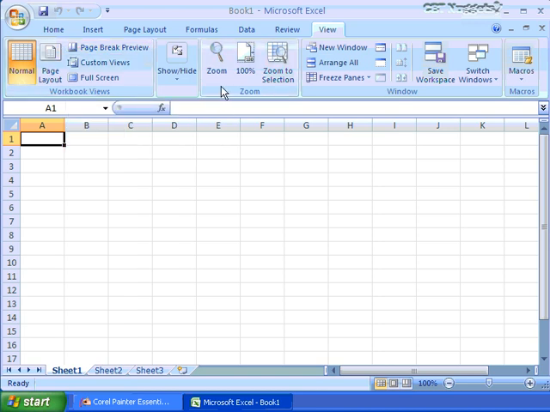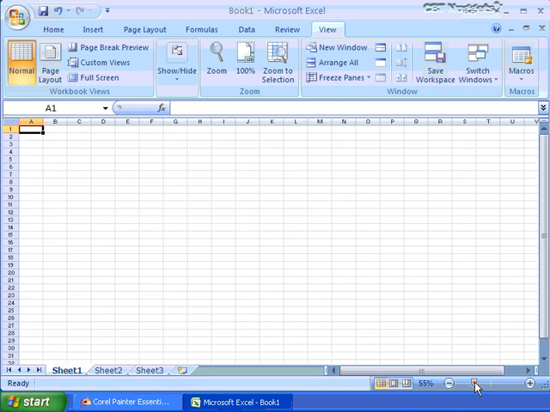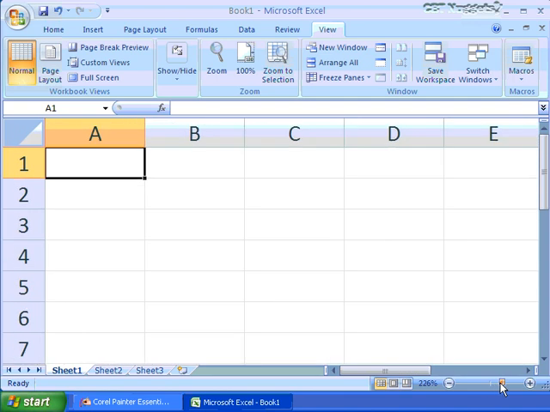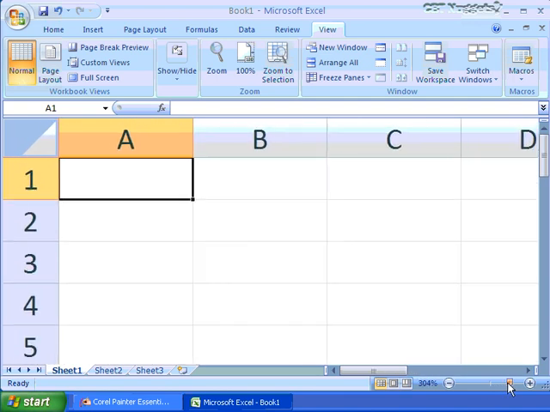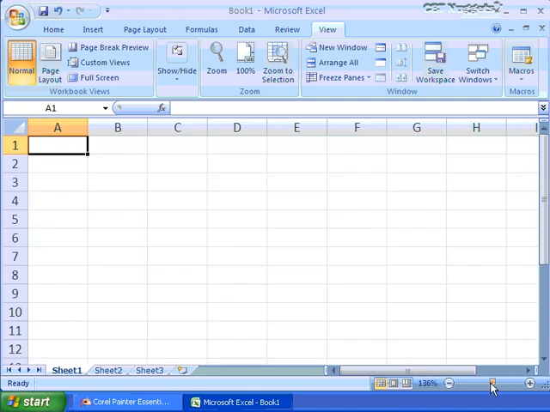No doubt you might want to zoom into your information. This isn't changing the size of the font. It's just allowing you to see your text larger or smaller so that you can really work more efficiently. These zoom tools here, by the way, are down in the lower right-hand corner as well. I can see more of my data at once, or I can see my data larger if I really need to get in there and make some changes. This little slider bar is pretty nice.